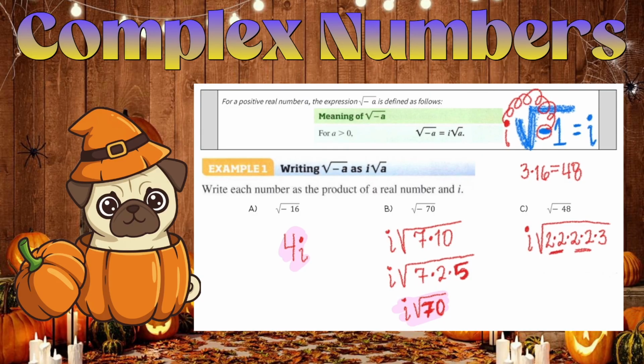Anyhow, it takes a pair to make a perfect square. So there's a pair of 2's and a pair of 2's. So 2 comes out for that, 2 comes out for that, because I really took the square root of 4 twice, or I can make it 4 times 4, square root of 16, whatever, but the 2 times 2 comes out. So my final answer is 4i root 3. And that is the final answer, 4i root 3.